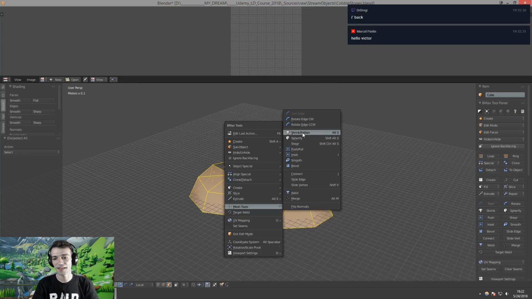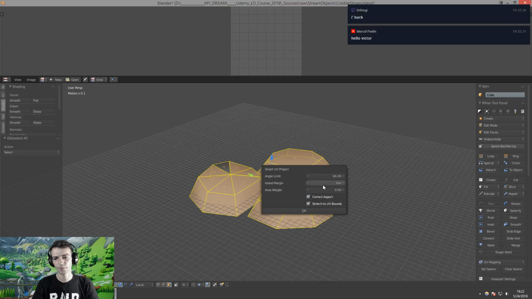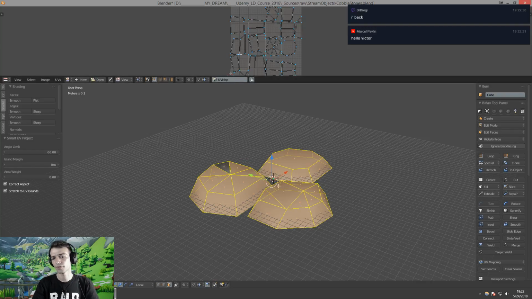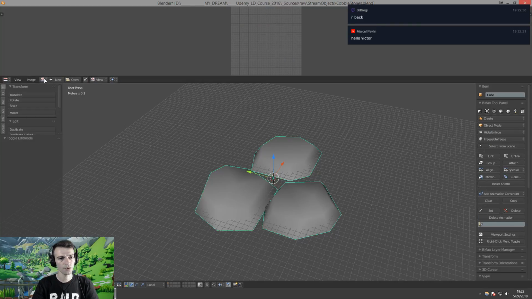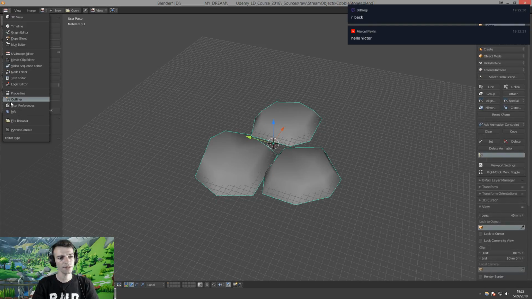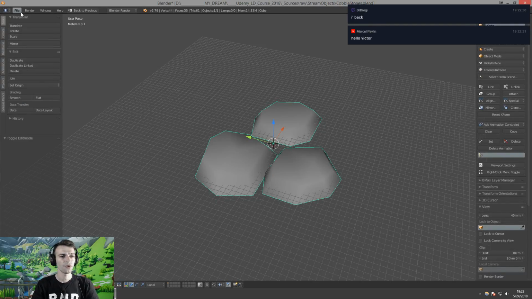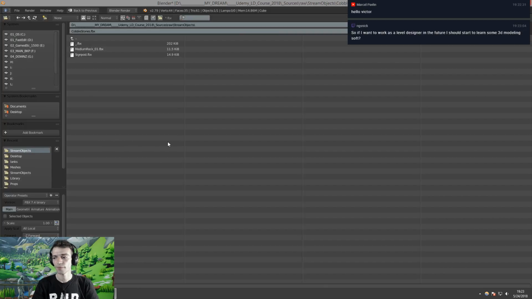Long time no see. Okay, mesh tools, UV mapping, smart UV project. Very beautiful tool to make normals as well. Object mode. We are done with the UVs. Info, file, export, FBX.